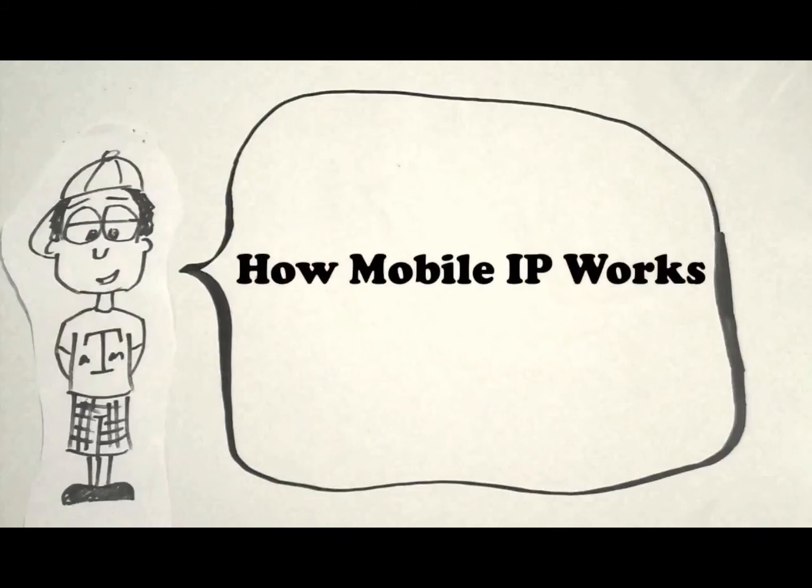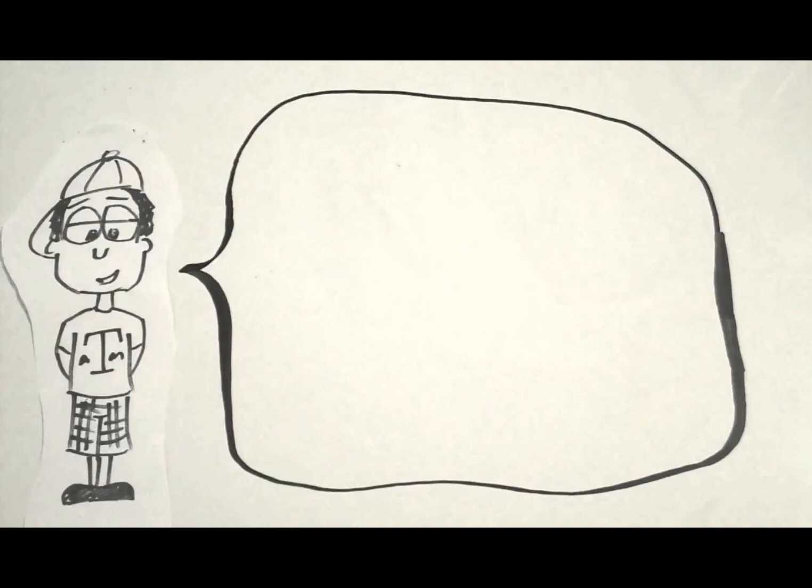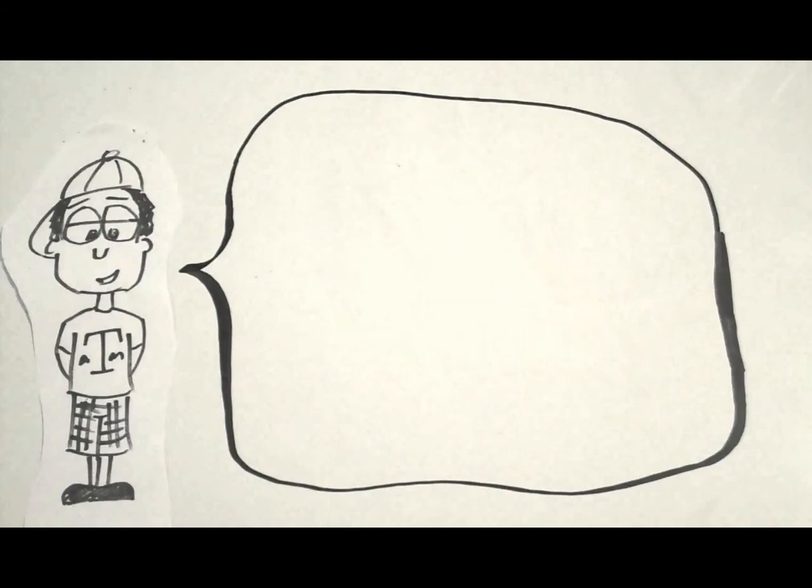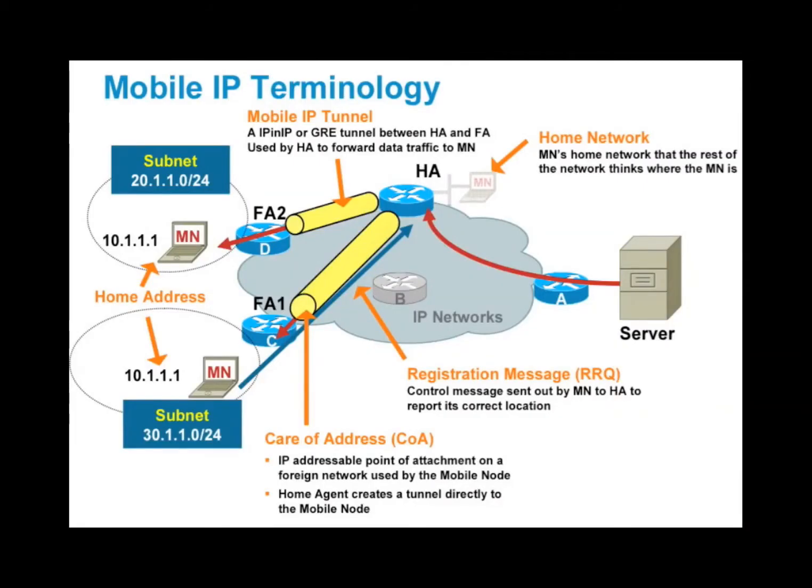The way mobile IP is able to solve this problem is by creating two IP addresses. These two addresses are called the home address and the care of address. The home address is a permanent address for the mobile node. This is used to identify TCP connections. The definition of the home address is an address that makes the mobile node appear logically connected to the original network. Mobile IP allows the node to change locations and traverse the internet, but remain addressable via their home network.